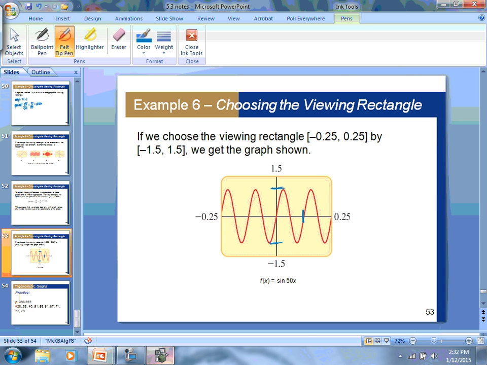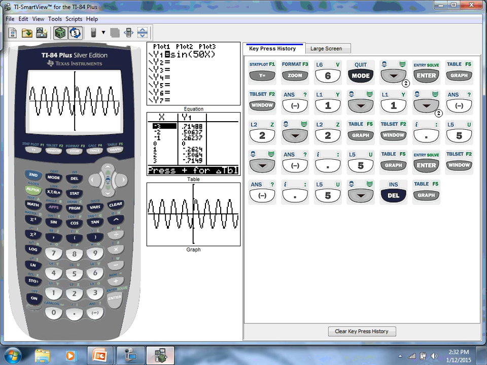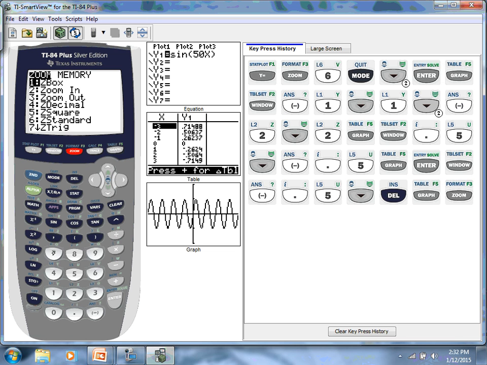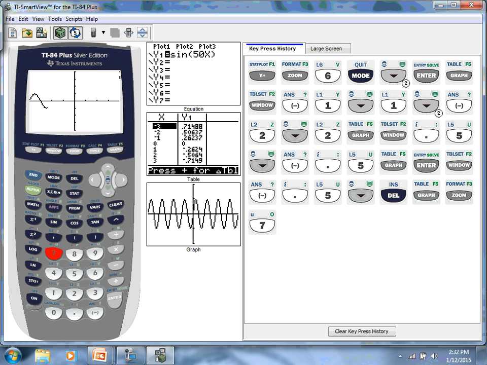Okay. There's one other thing I want to show you on the graphing calculator that's really, really nice. If you don't want to spend a whole lot of time adjusting the window so you get a good view of the graph, the graphing calculator does have a trig function in the graph. So if you do zoom 7, that will zoom in and give you the nicest graph possible right away.